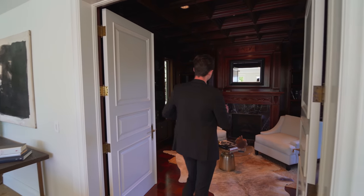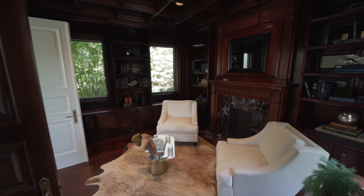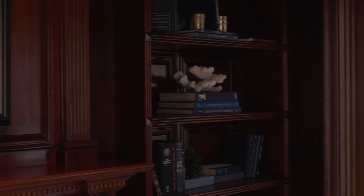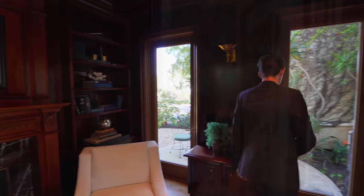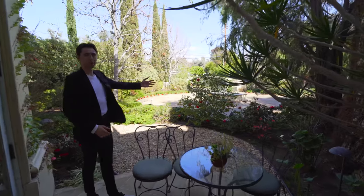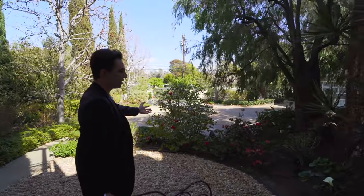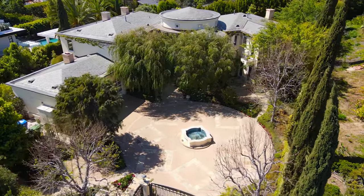From that room we're led into the library — this is absolutely incredible. You can really see how intricate all the woodwork across this area is, with all the built-in shelving spaces and the coffered ceiling displayed right above, all done in that dark wood. It looks so amazing. It's a beautiful seating area and also complete with a built-in fireplace — such a great space to relax, perfect for getting some work done or reading a book. Like we saw in the front of the property, there's that beautiful landscaping with a nice seating area overlooking your motor court, still with plenty of privacy since the property is gated off and surrounded by all the beautiful plant life.